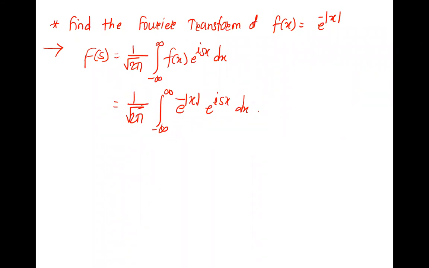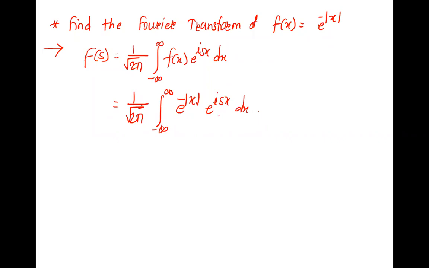So you can just check this function whether it will be even or odd. Even, because if we change x by minus x, there will be no change in the function itself. So the function remains as it is, means it is even. Yes, we are checking it because there is mod x and we are not able to solve it directly. So you should always check this, right? As we know, this is even, but we cannot talk about the other part right now.